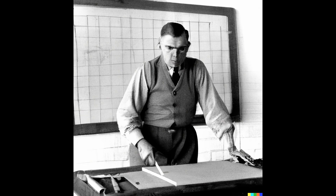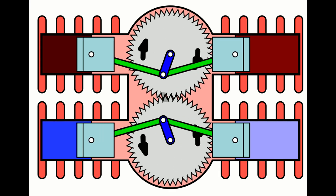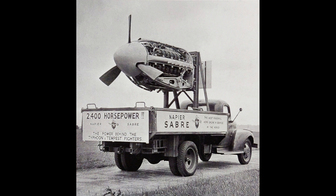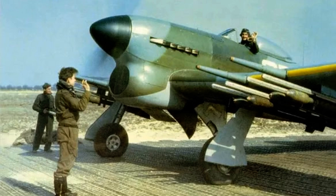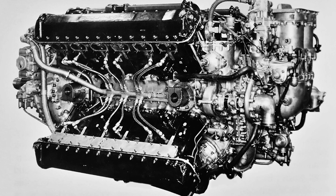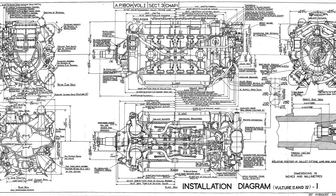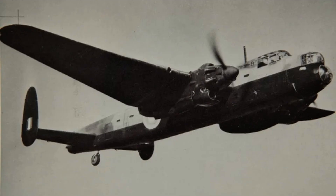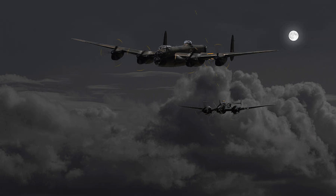In the quest to put more and more cylinders together, some engine designers tried sticking these various configurations together and gearing them to a common shaft and propeller. Putting two horizontally opposed banks on top of each other produced an H engine, such as the 24-cylinder British Napier Sabre, which powered the Hawker Typhoon and Tempest. Putting a V-bank on top and another inverted V underneath makes an X engine, such as the 24-cylinder Rolls-Royce Vulture, built by joining two Rolls-Royce Peregrine V12s. The Vulture powered the Avro Manchester heavy bomber, which was a failure, but which led to the Avro Lancaster, which was not.